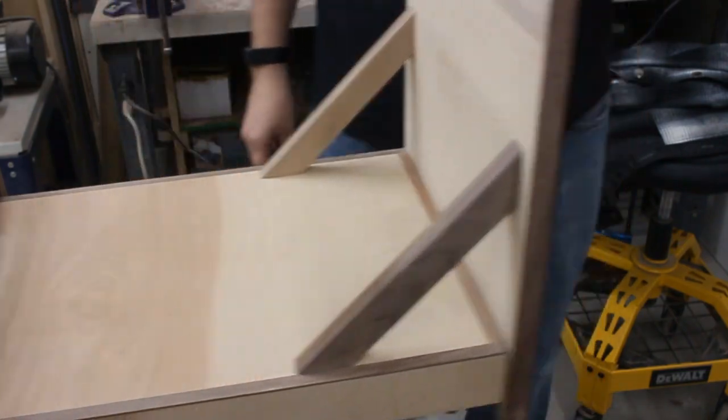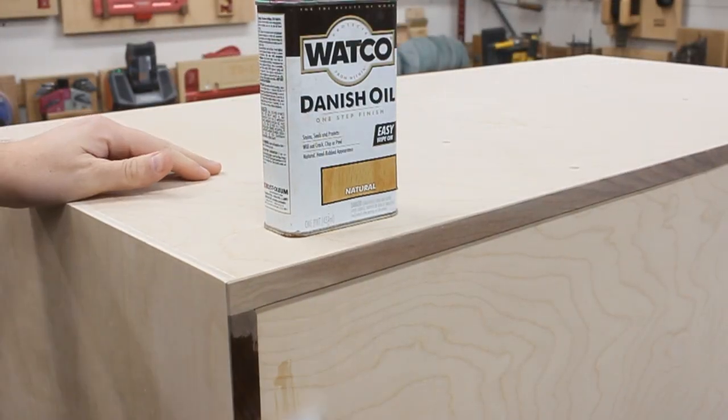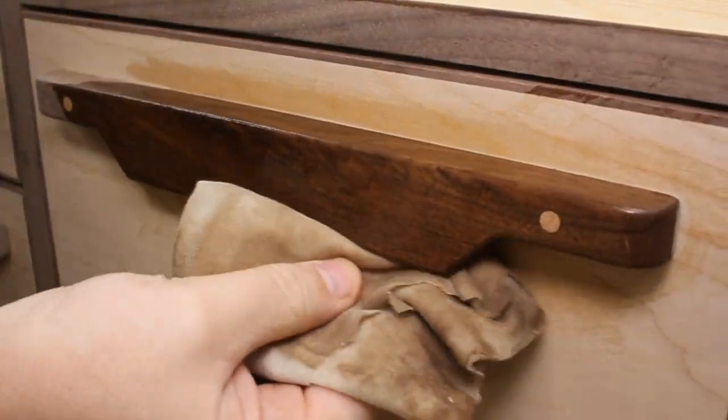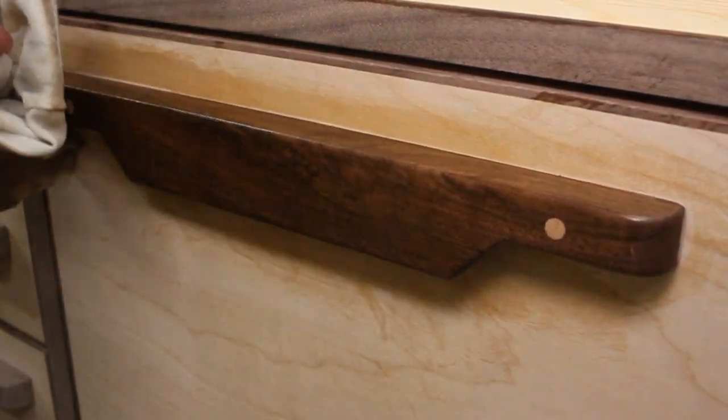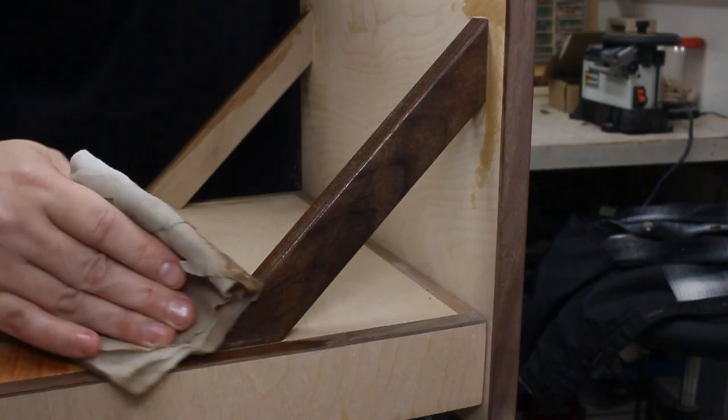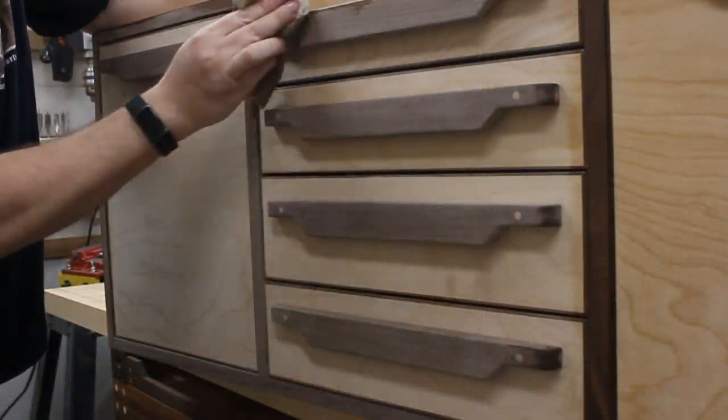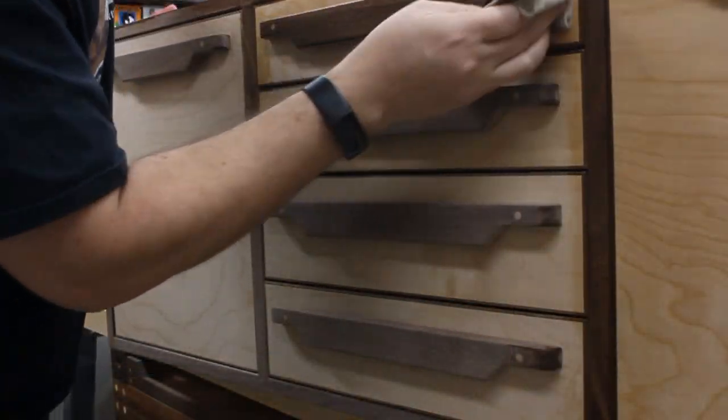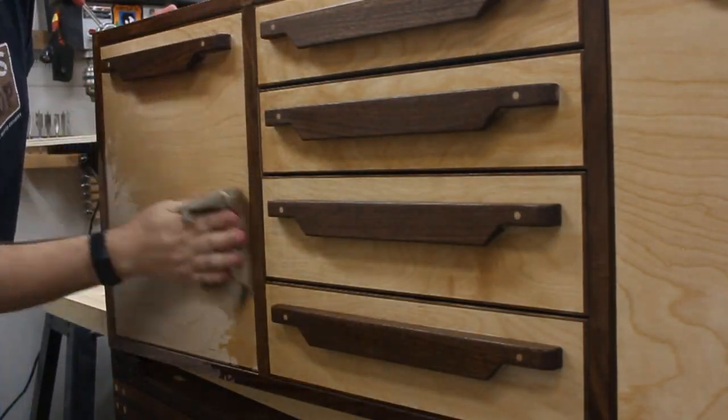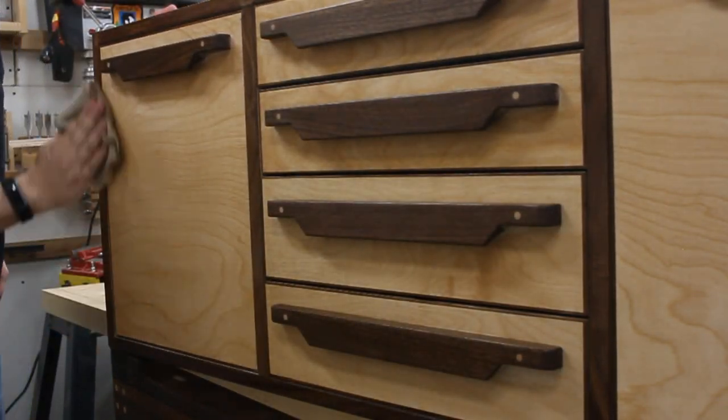Now just like what I did with the bench, I'm using regular old Danish oil for a finish. Not only is it super easy to apply, it brings out the rich colors of the wood, and it hardens a bit when it cures to offer some decent protection as well. Plus, it makes my shop smell wonderful. Once I had everything thoroughly wiped down with the Danish oil, I called my friend Jeff and told him that I had a really fun and exciting task for him to do.